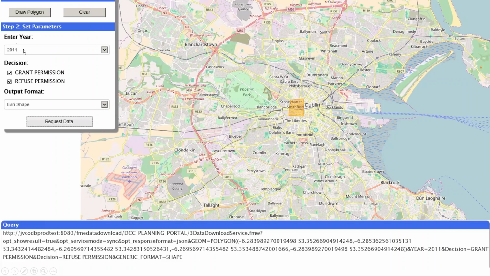Now, you see you've got a year parameter, you have a decision parameter, and an output format. And then there's also this geometry box here as well. Now, what you can see down the bottom is the query that's being created. So you can see here it's calling the FME server, it's calling the repository, it's calling the workspace, and then also the published parameters.